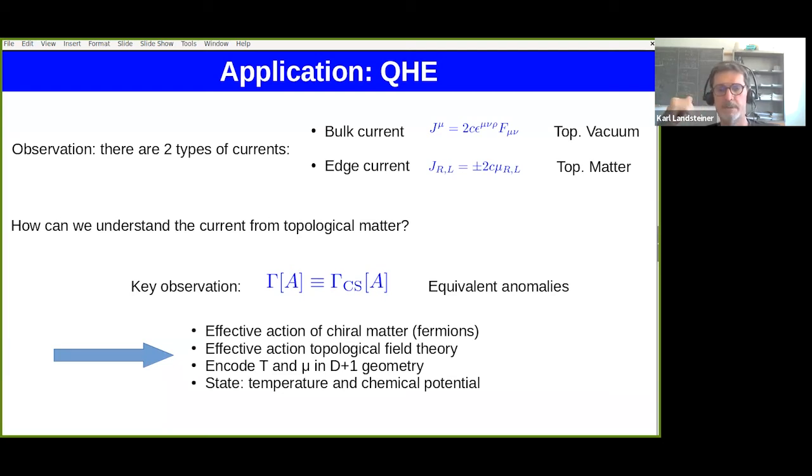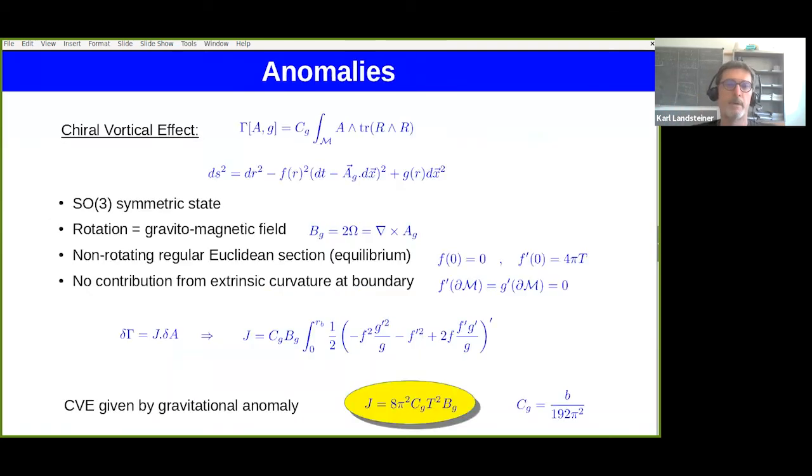Okay, so in particular, I'm interested now in equilibrium states, which means they can be described by parameters which are finite chemical potential and finite temperature. And now I have to think about how I can encode the information that my theory is at finite temperature and has an anomaly. This I want to encode somehow in an effective theory. So let me do this for probably the most complicated example, the gravitational type of anomaly.